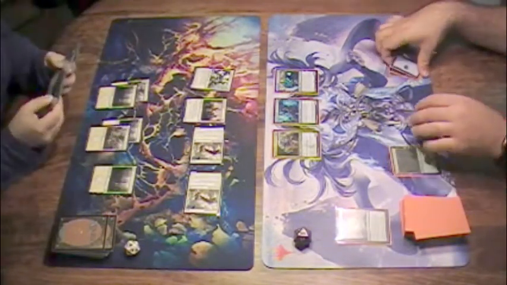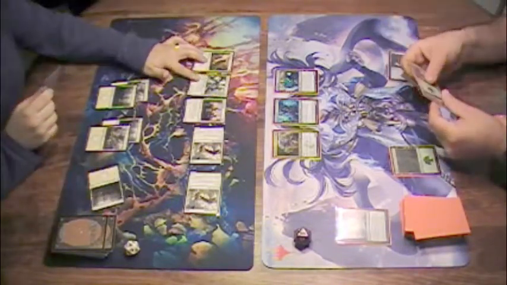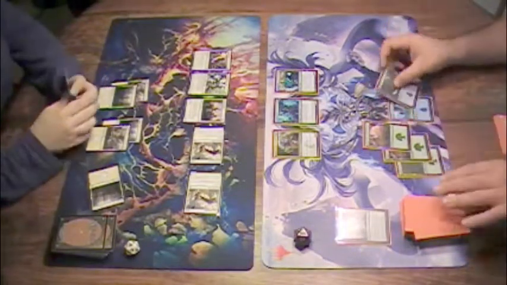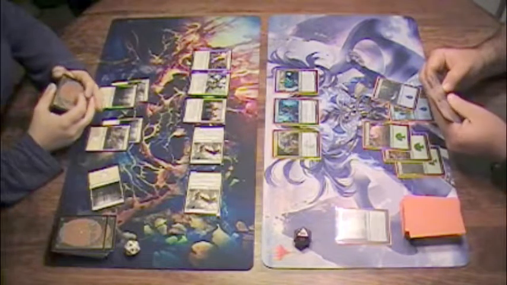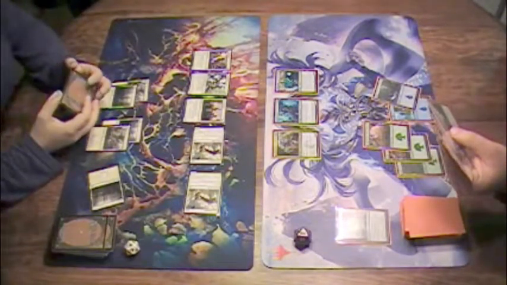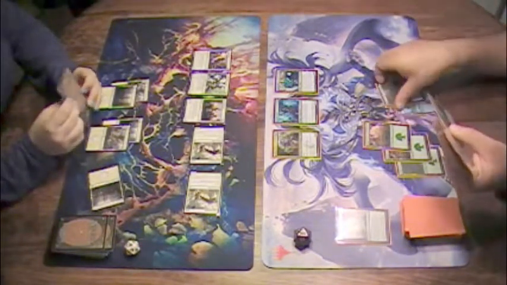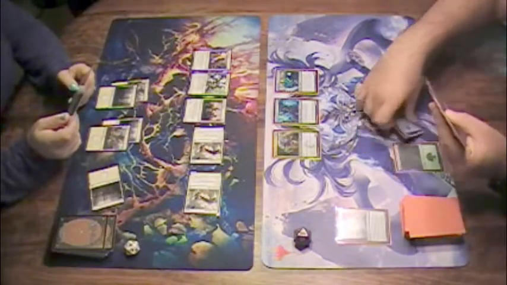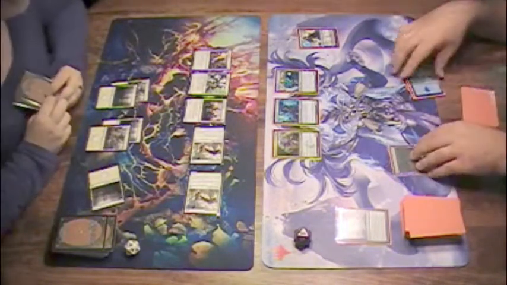In my second main phase, I'll pay one for a Charm Stray. And are you done? Yeah. I'm going to untap, draw. Do I want to do this? Yeah, I'm going to. Let's see. Blue. And three others to play Casmina, Enigmatic Mentor.